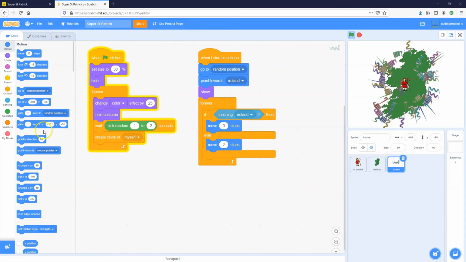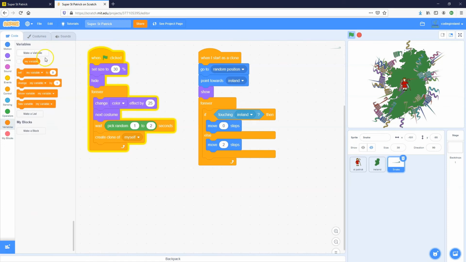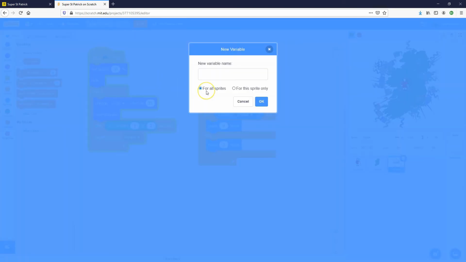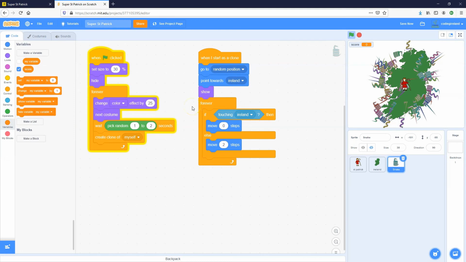Okay, so we're going to create a variable. So let's go into the variables toolbox and we're going to click on the make a variable button, and this brings up a box asking us what we want to call it. We want to call it score. So what a variable is, it's something that stores a value. So if you take a game, your score starts off at 0, and as you go through the game and you get points, your score is added up. The variable remembers what your score is. So that's an example of what a variable is.